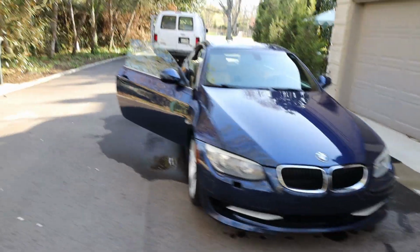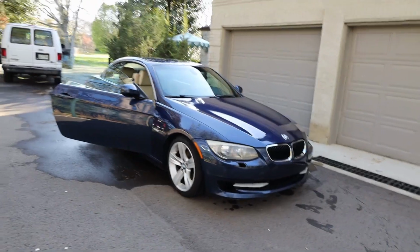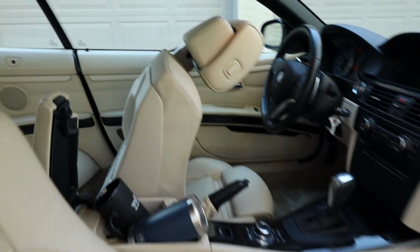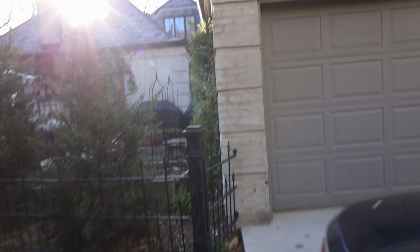Man, we finished this last car today, which is this BMW 330i. It took a little time to get it right because it was a little dirty, if y'all recall. It had a bunch of stuff on the exterior of the paint, and a bunch of stuff inside the car. But the car came out well. It came out the best that we can definitely get it. We're gonna let her come out and look at the car, see what she thinks. Hopefully she's impressed with the work. If not, I'm not sure what to tell her, because this is a 13-year-old car and it was never taken care of. That's what happens when you don't take care of these things.